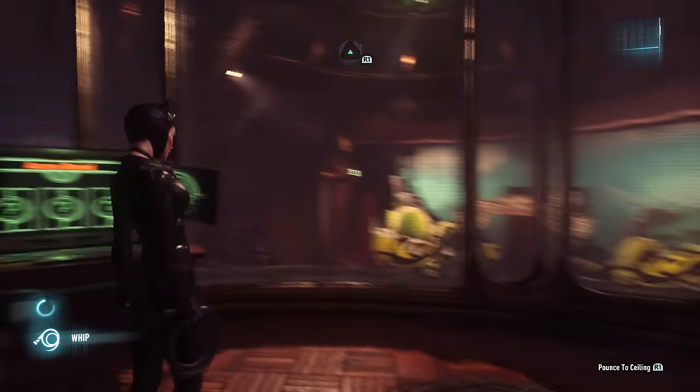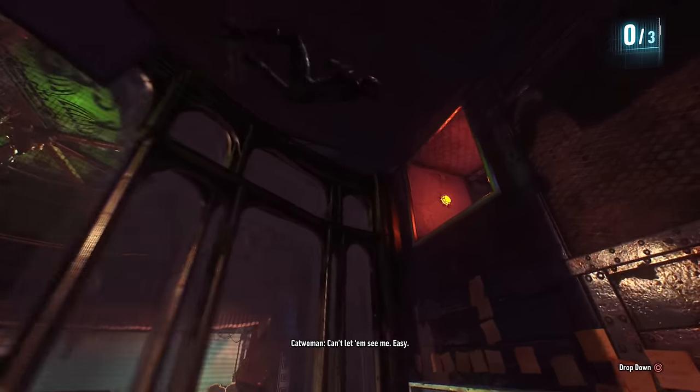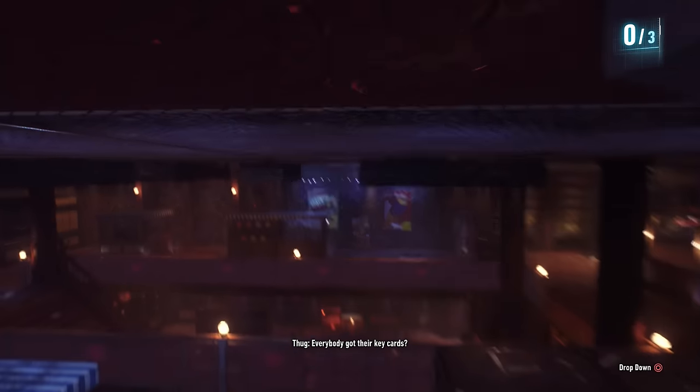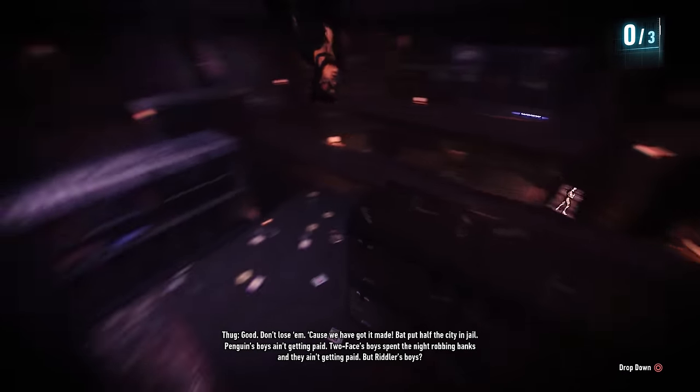But here we go. So, we're gonna go up top right away. Let him see me. Easy. And we're gonna crawl through here this time. Yeah. Good. Don't lose. Alright, so we have four here.